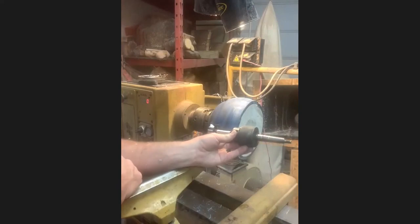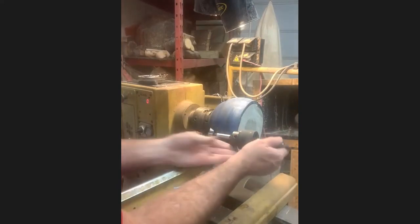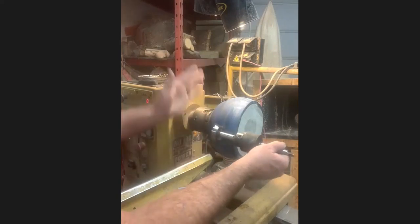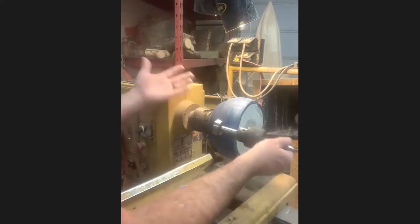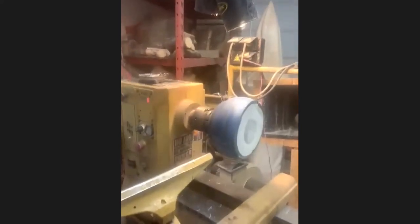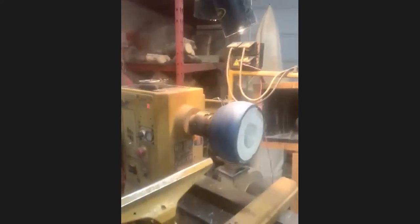Okay, so if I measure with my Forstner bit, I can go all the way in with this one, and I'm not going to be anywhere close to making a funnel. So we'll go ahead and max this out. But before I do that, I'm going to pull you off the tripod again to show you the inside of this bowl.